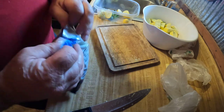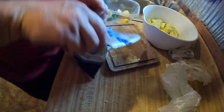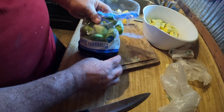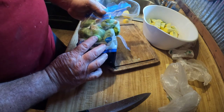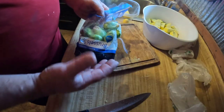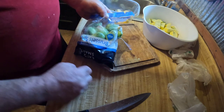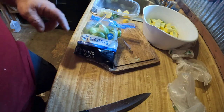Now I'm going to get into the brussels sprouts — something I hated as a kid. But I tried them again when I was about 45, by accident, and I loved them. So every time I fire up the grill, I've got brussels sprouts. I tried growing these two years ago and there's a lot to it. I had a nice beautiful plant but it never produced any sprouts, so obviously I didn't know what I was doing. We'll come back when the grill is going and I'll show you what I do with this.